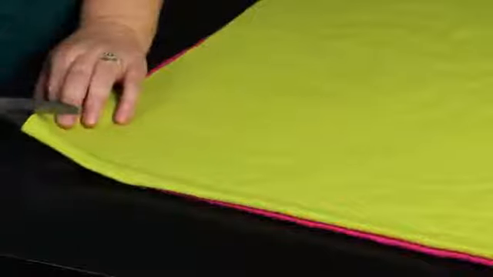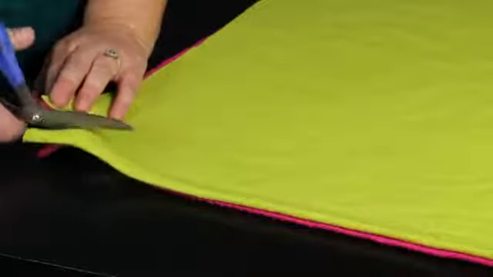The first thing you're going to need to do is to select two pieces of fabric. You can choose them in the same color or two coordinating colors. Decide how big you want your blanket to be and trim the two pieces of fabric to the same size.